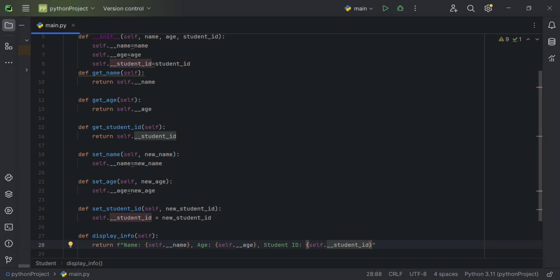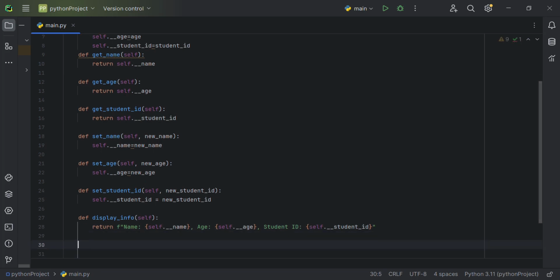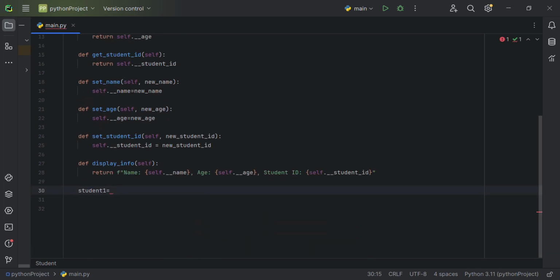And suppose we have an example here. Student1, we are going to create the object here, equals Student with a capital S. We go for Rahila, for example, and then for age we give 22, and then we have to give a student ID here, 2345.